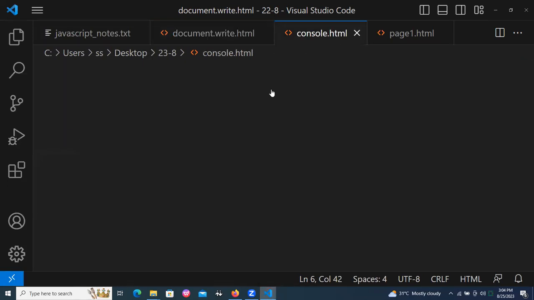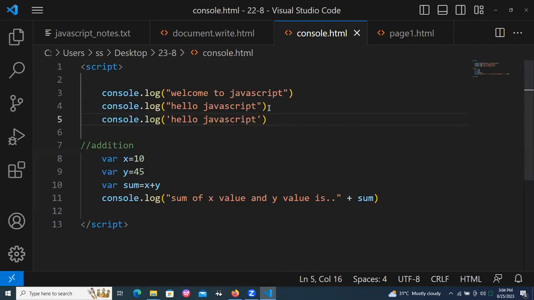So yesterday we were discussing two programs. One is console.html. See how we can write some console.log function and where we can see the outputs of this console. The benefit of the console is that you can trace out the errors and resolve them by checking the error name. All the outputs are basically inside the console only.